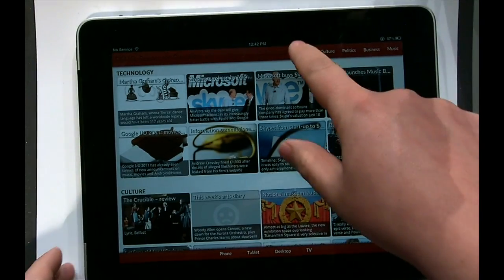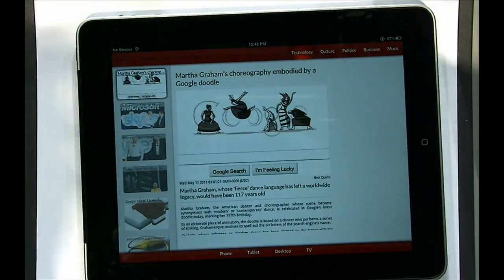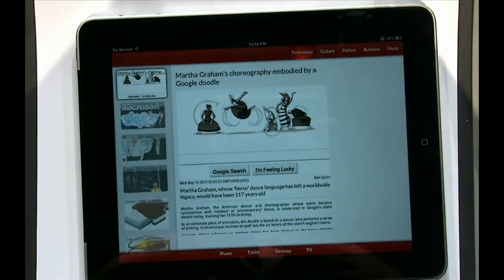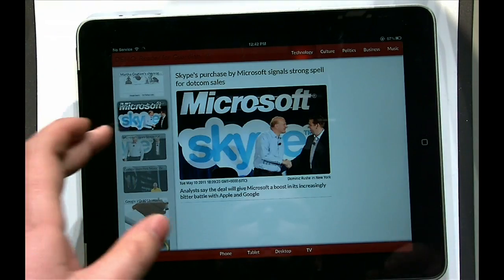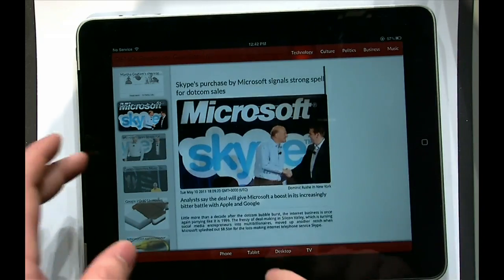And as you can see, the functionality is equivalent to the application that we had. We had the categories and articles. We had the dynamic loading of data into that article, so it's quick and responsive to your commands. But it's definitely optimized for the tablet experience. So we can go through these articles.